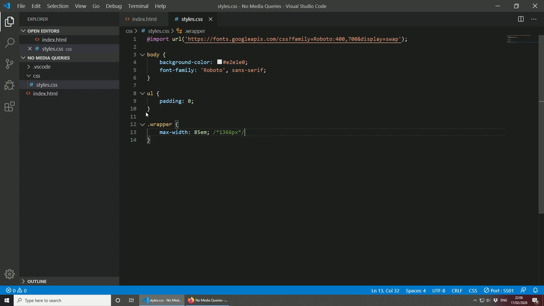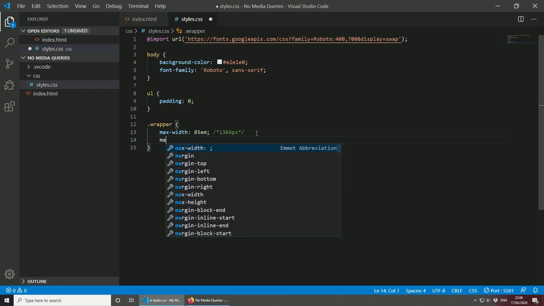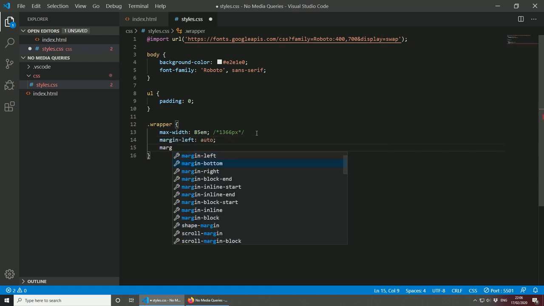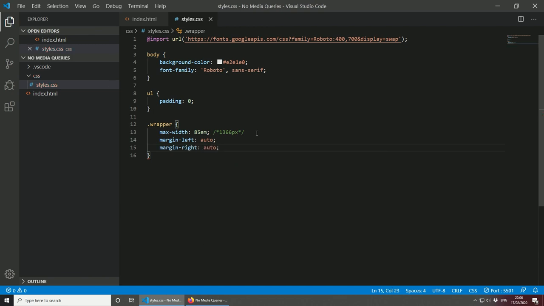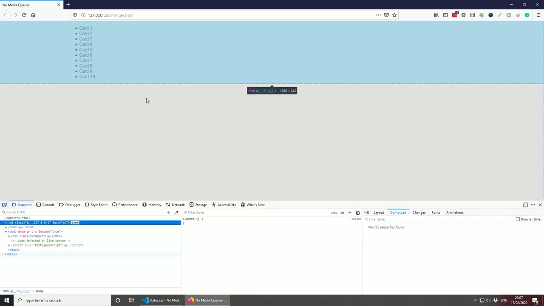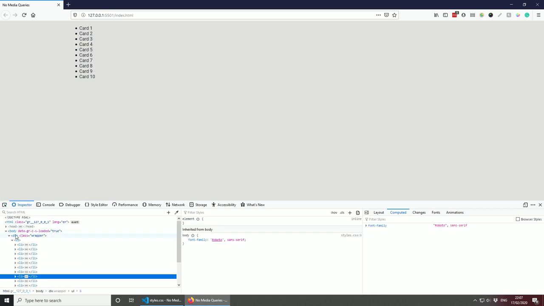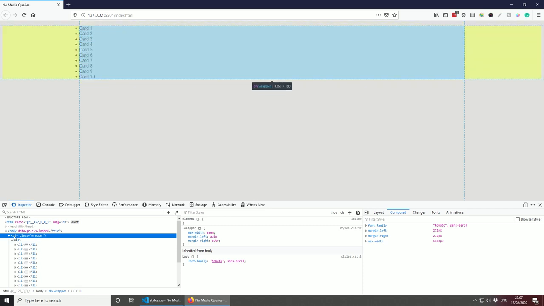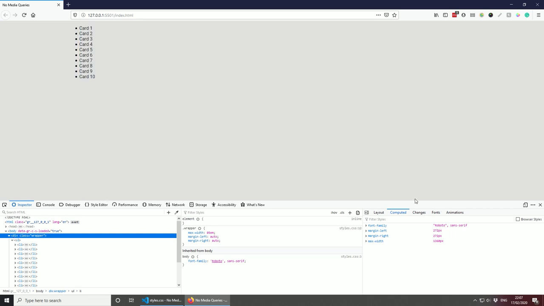And to make sure that the wrapper is actually in the middle of the page, I want to quickly do that by resetting the margins. So margin left can be auto, and margin right can be set to auto too. So now if I save, as you can see, the cards have moved. And if I was to inspect the page layout, you will see that our wrapper is in the middle of the page, but obviously we need to reset the lists, bullet points, and so on. So let's continue now.